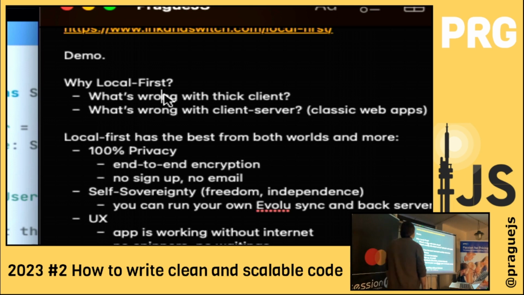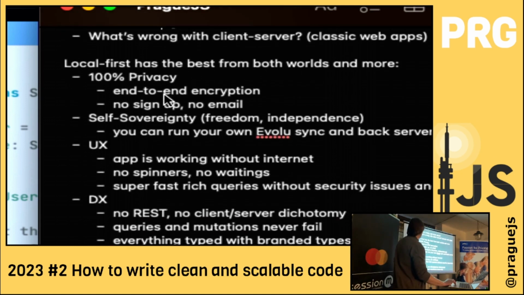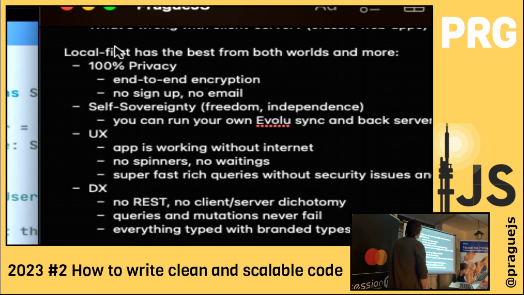Local first means my application is written like a thick client, but you can use as many devices as you want because data are synced among those devices. So, local first is the best from both worlds.